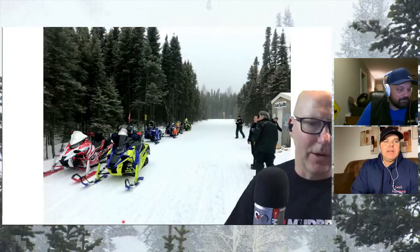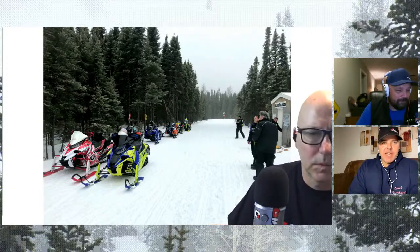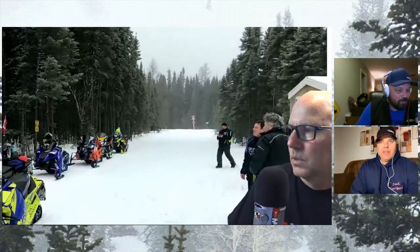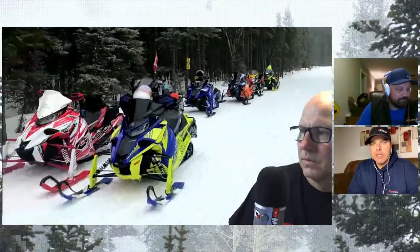I love these shots. Oh, here, we got to get back to this. There we go. I love that shot right here. Oh, yeah. It's great. So that's going up the east side of the Abitibi Canyon. That's at the warm-up shack there right at the train tracks, and Island Falls. I think we got 4 turbo sleds and then a couple 2-strokes there in the back.